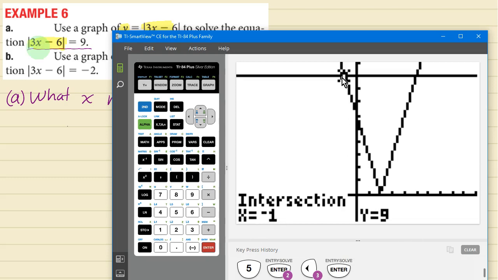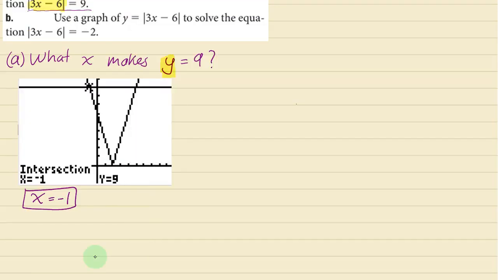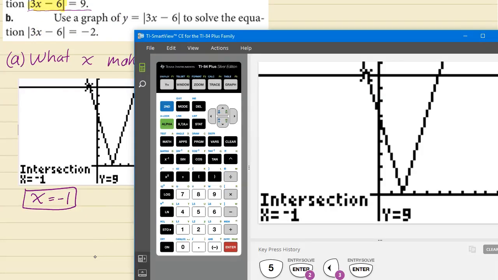You could also check that. It's a good idea to always plug your value of x into the actual equation to make sure it works. I just paused for a moment to write the answer over here. Then to get the other one, we're going to do the same thing. We're just going to make a guess that's closer to the other point when it asks for a guess.